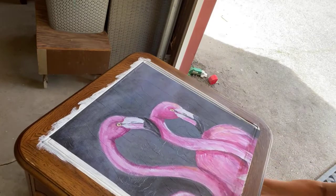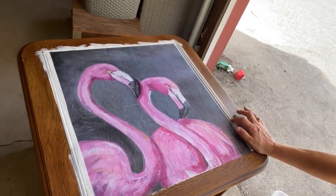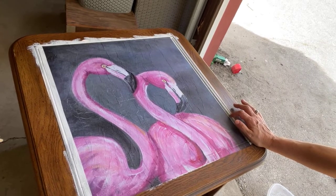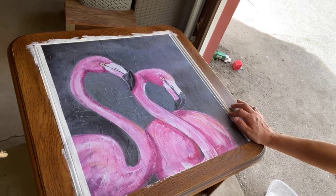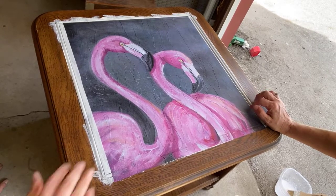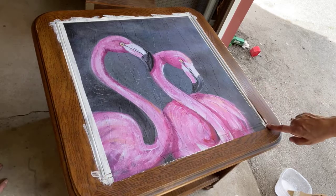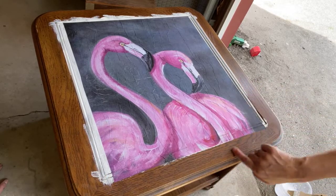It's really heavy. To make the decoupage paper pop, paint a white or light color underneath, because it really makes your decoupage paper pop. So that's why it's just painted where the decoupage paper is.